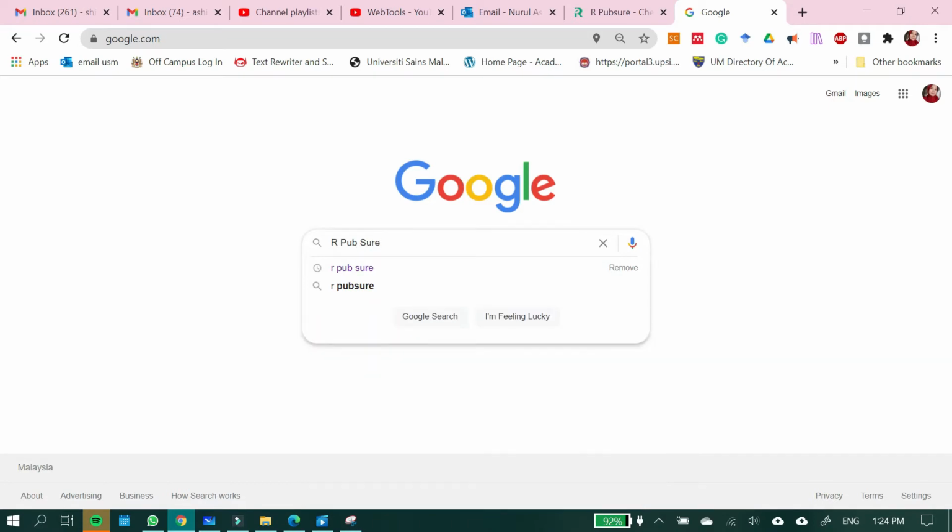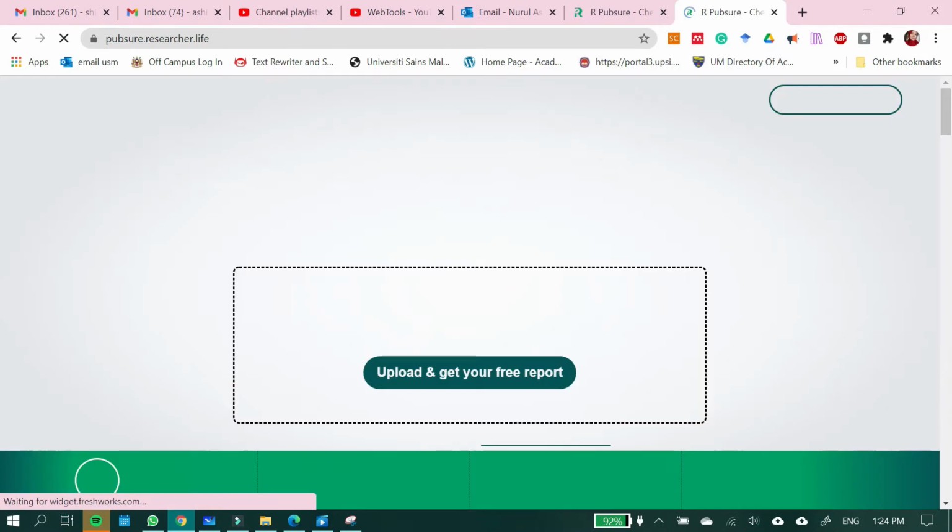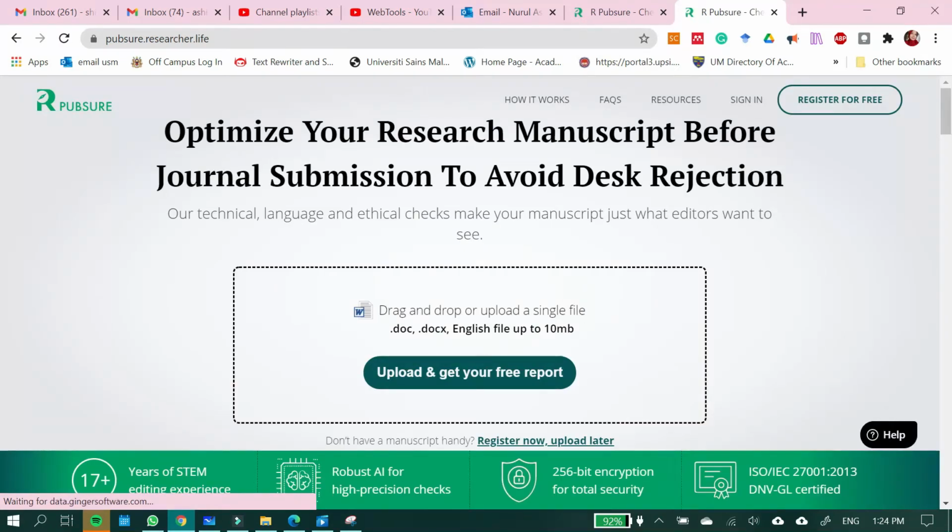You can just go on Google, and there is pubsure.researcher.live. What this software does is that you can upload your doc or docx document here for your free trial. You can get a free report.